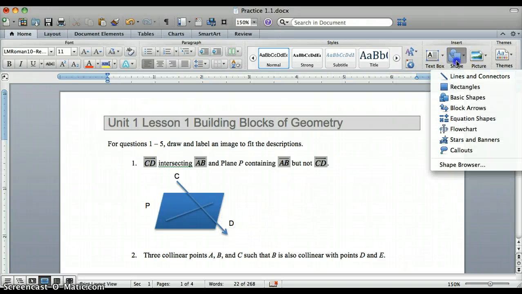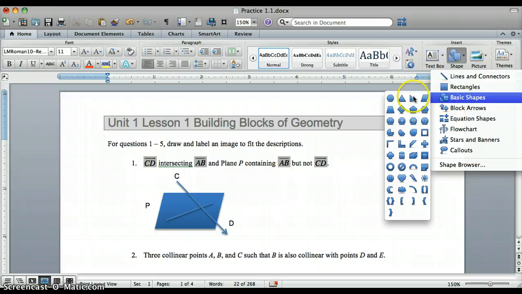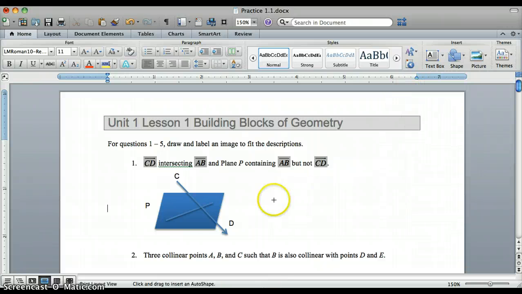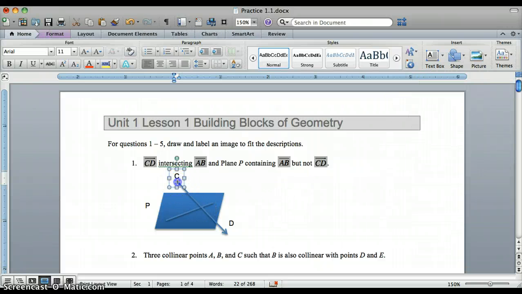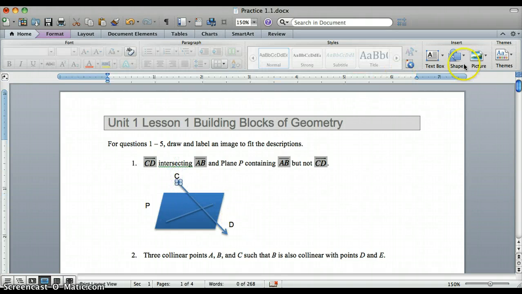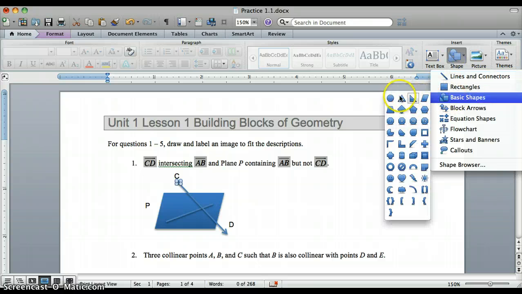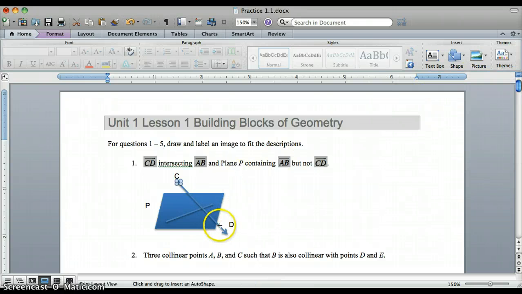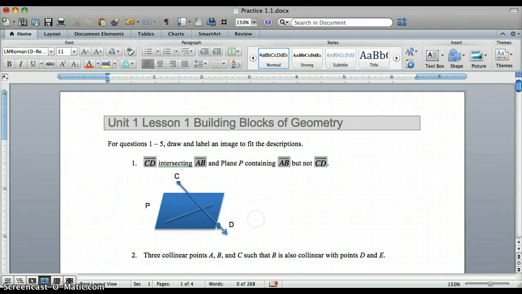And to identify the point, I would like you guys to actually draw a tiny little circle so that we know that it's an endpoint. Does that make sense? And D would be a point on this line. All right? That way I can tell that you understand the difference between D being a representation of a point versus D being a part of that arrow that extends.